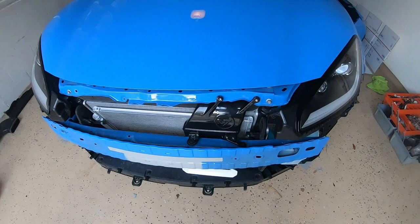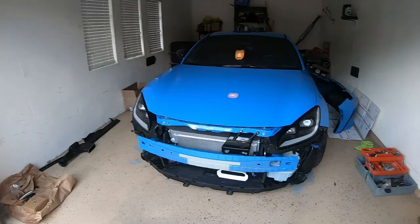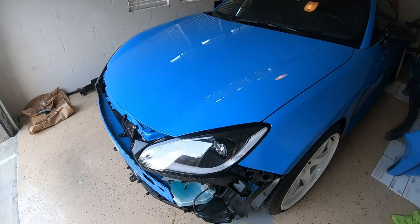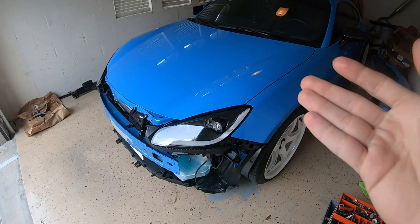I just got back from doing those quick pulls. Let me know what you guys think. In my opinion, this is absolutely worth the time and the money if you're looking into getting something like this for your car. I'm going to go grab my bumper now and try and get this thing thrown back on. Once I have the bumper on, I'll have to go through the whole process of getting these clear side markers back on, so hopefully that isn't too much of a pain.